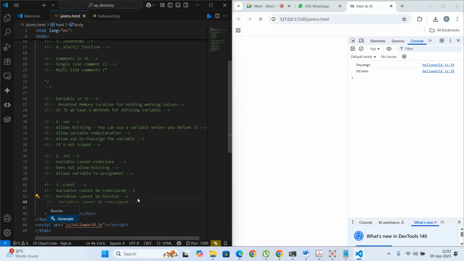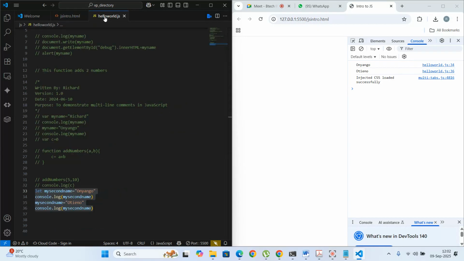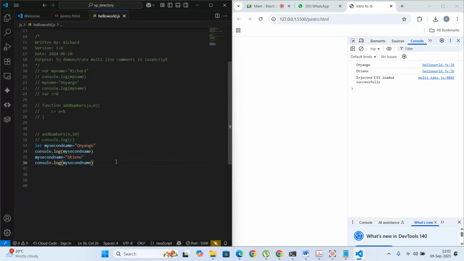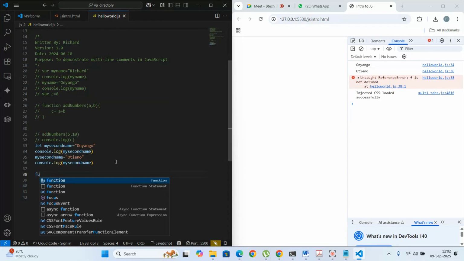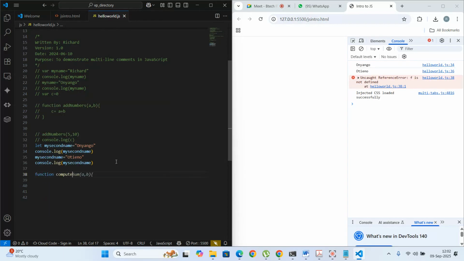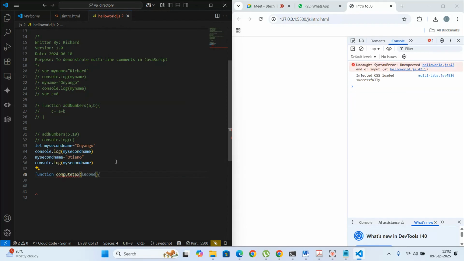I know somebody is asking, why would I not want variables being reassigned? Why would you want a variable not reassignable? Why would you not want to change the value of a variable? A clear issue is, for example, let's say we are doing a function to calculate tax. So we can say something here like function computeTax. So when I'm computing tax, I have income over there. Then after income, I'll declare a constant called taxRate. Let's assume we're doing VAT and it's 16%.